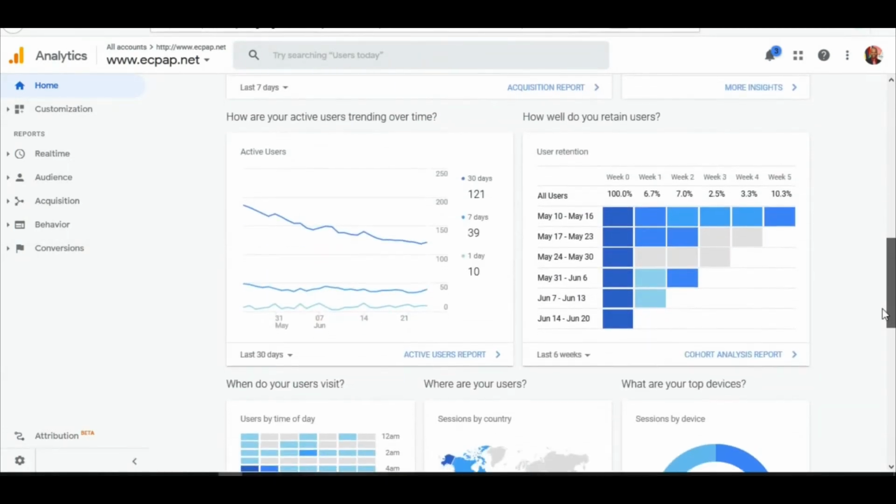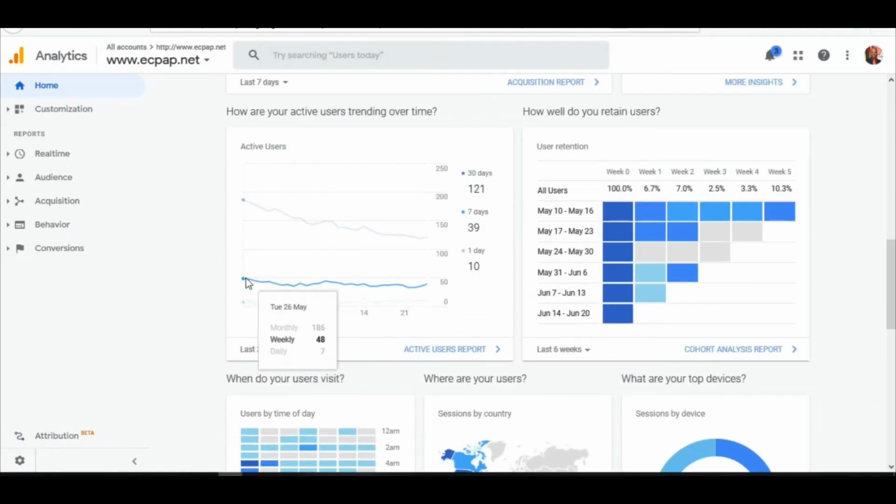As we go down, you can see this is the daily traffic, and this is the weekly traffic. There's a little growth, as you can see. And monthly, it's not going up, which means on a monthly basis it's going down. But if I look at it on a weekly basis, it's slightly decreasing a bit, but compared to daily, you might see it's going up. So this graphic is very good.